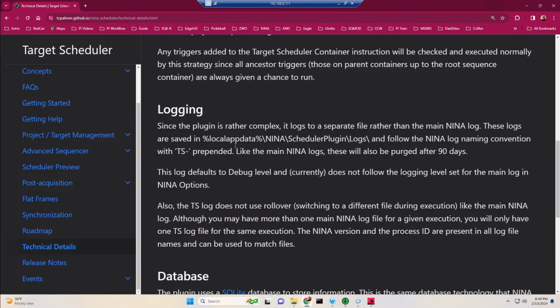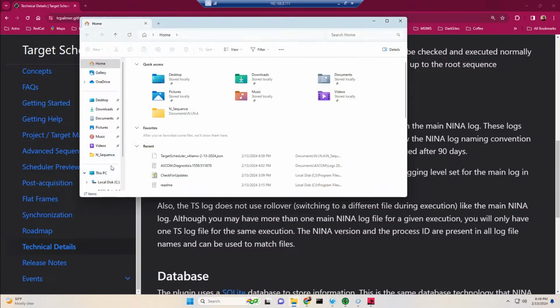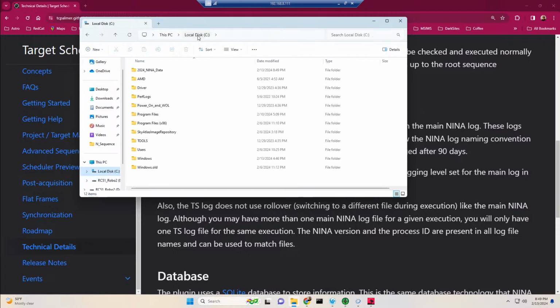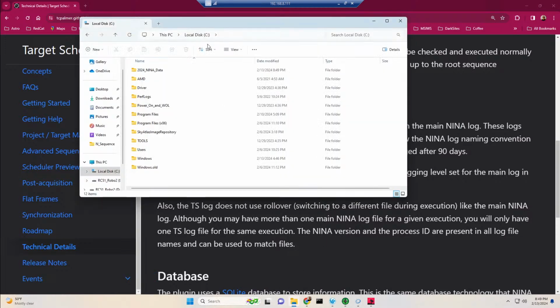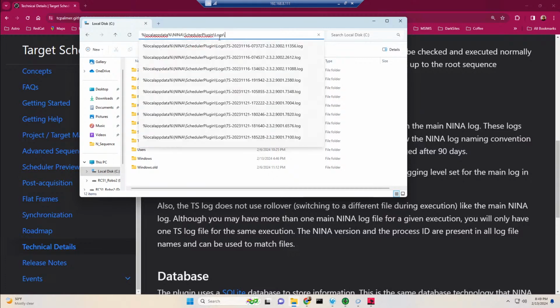So they would be in the local app data, NINA, scheduler plugin, logs. So we can go there. Make sure I'm on the right computer. Okay, so that's the logs.